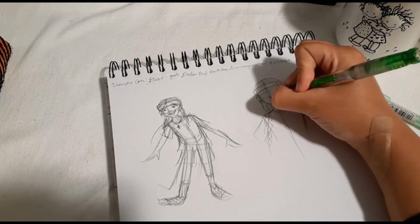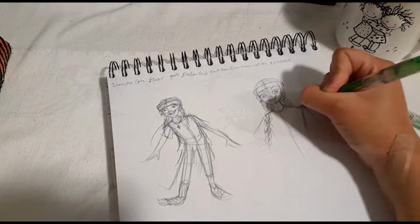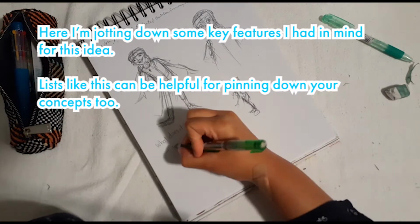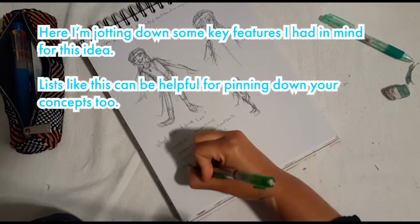I recommend doing quick, rough drawings at whichever size feels comfortable for you. This way, you can test and experiment with the idea quite a bit without spending too much time and effort.